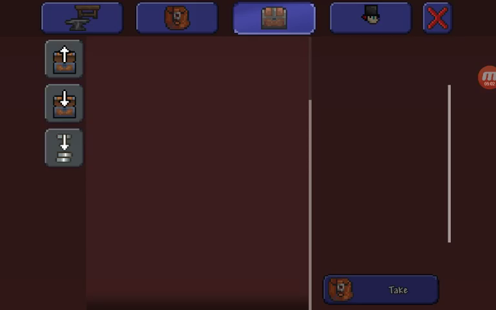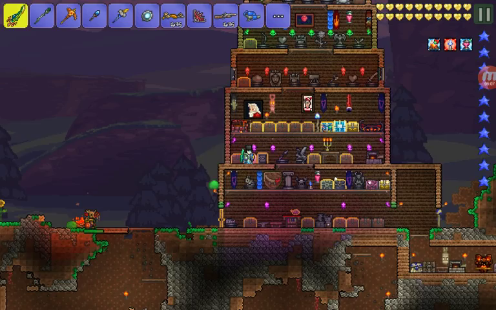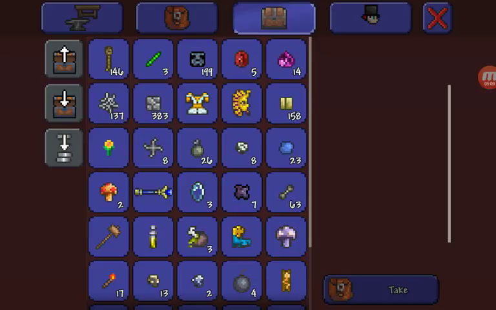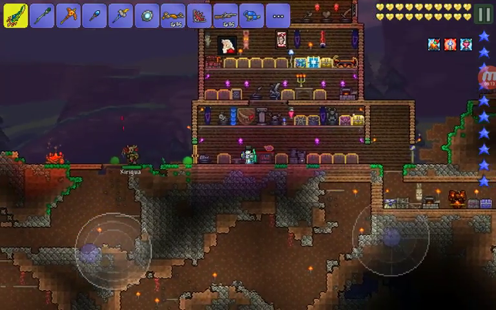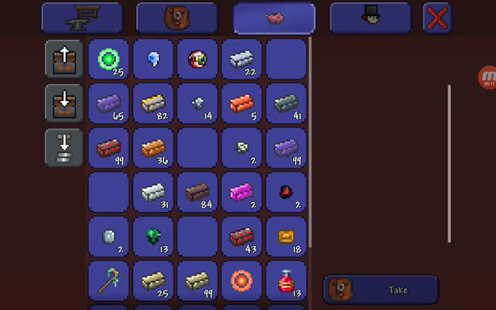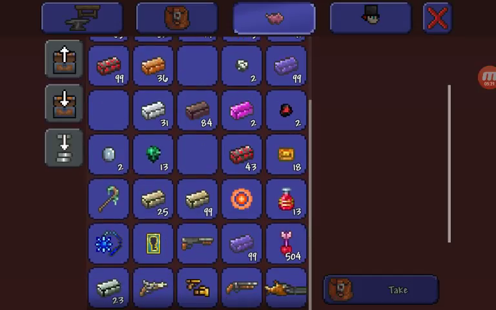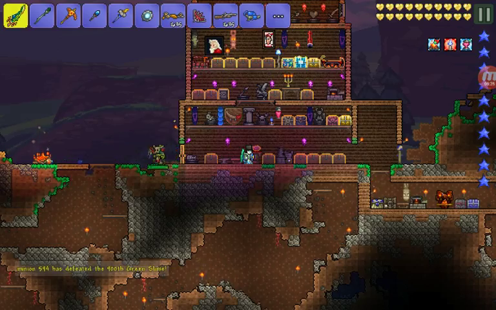Where the crap is all my ruby? Come on. Oh. So freaking blind. It was in there. No! Stop killing my witch doctor! Stupid. Where'd my gold disappear to? Oh, I'm so dumb. I had it with me.